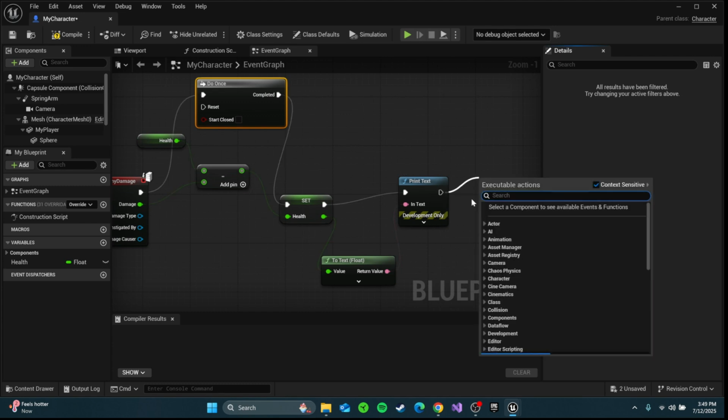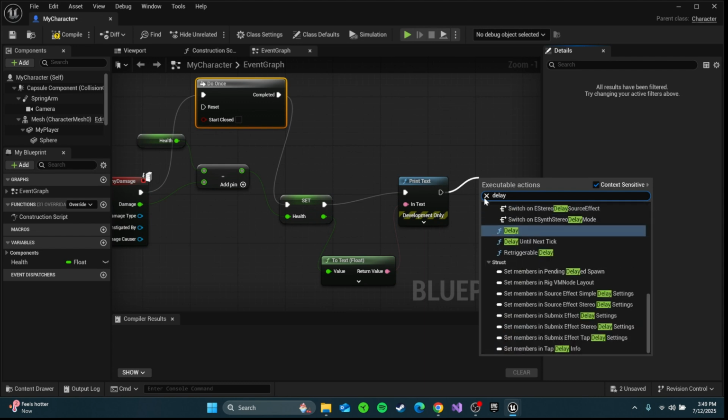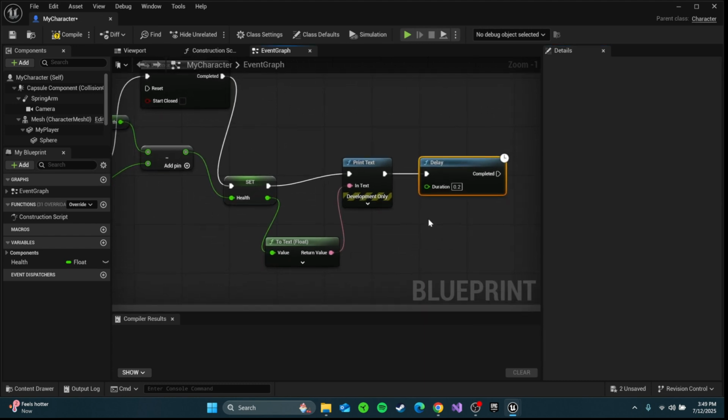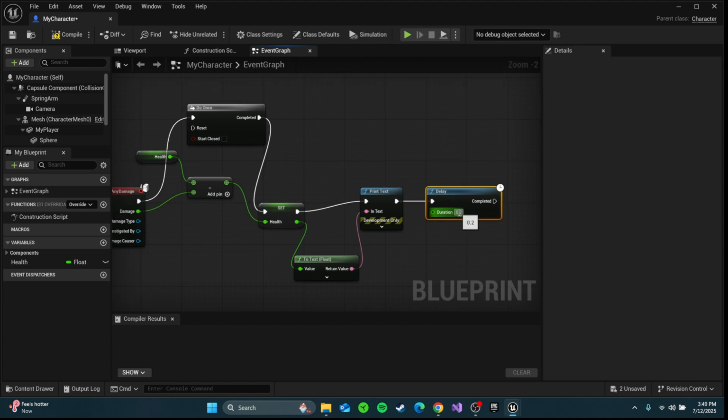Now here we're gonna connect what is called a delay node. I think we might have used this once before. This is just gonna wait an amount of seconds before something can happen again. So for this delay, this is what we're gonna set as the invincibility time frame. How much time of invincibility is our player gonna have between one instance of damage and the next one?